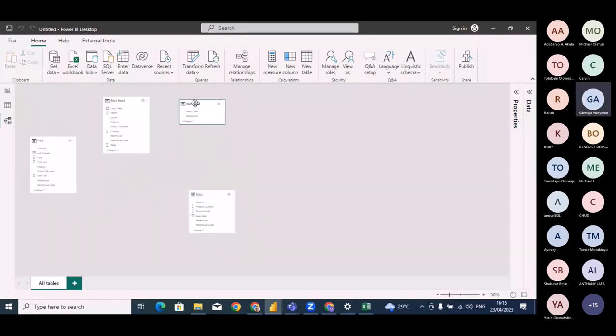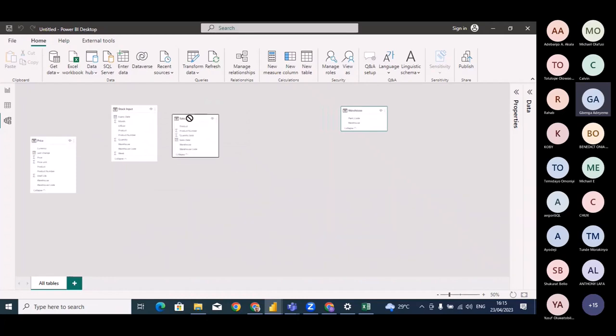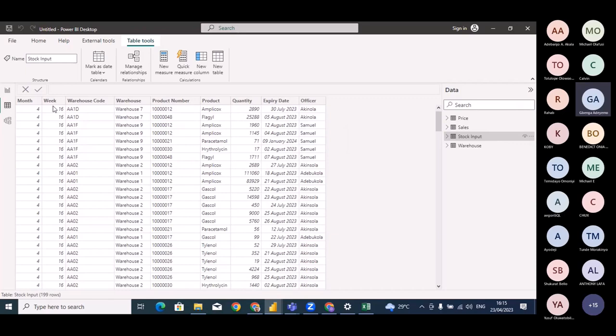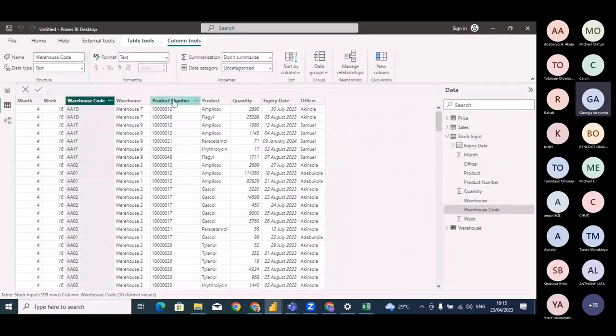Let me have my warehouse table here. The two fact tables I'm dealing with are stock and sales. Now, how am I going to connect them together? Let's go to the data view. On the stock input table, there is a warehouse code and a product number.